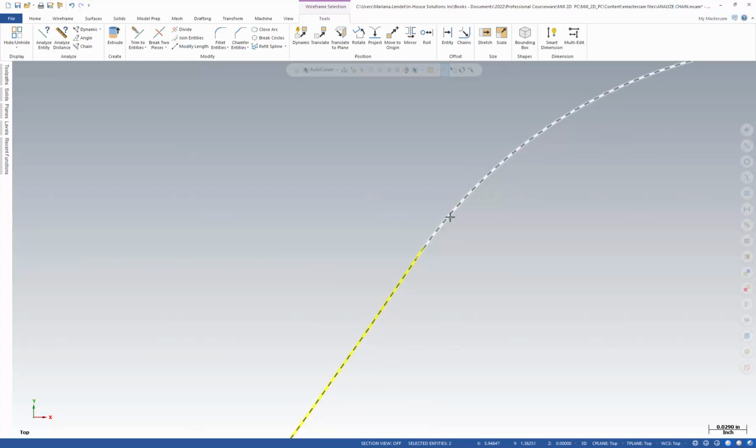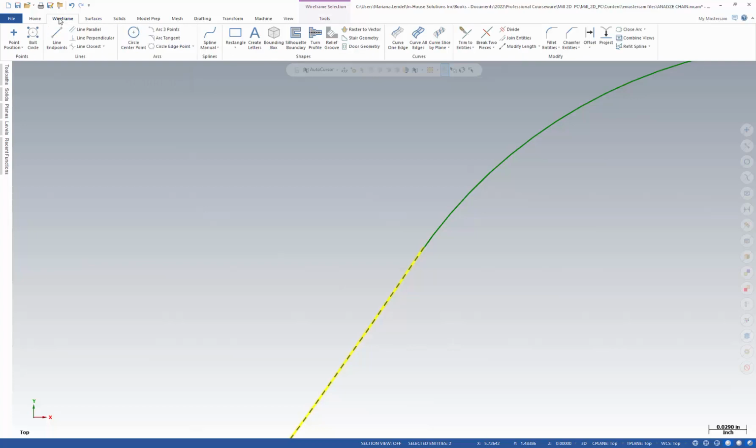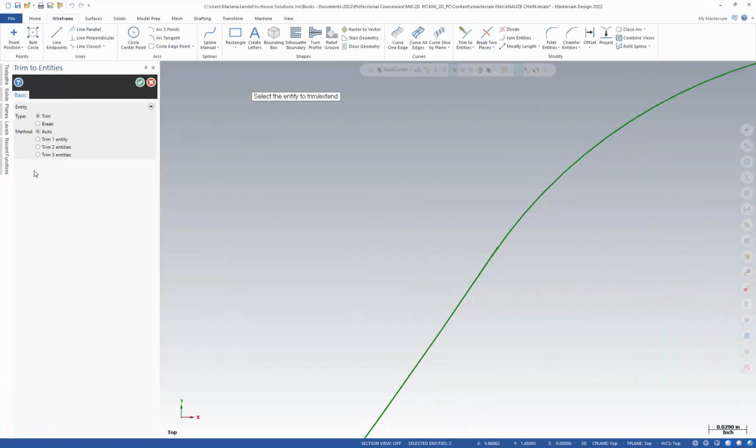This line is actually untrimmed. And the way you can fix this is using Trim to Entities, which I can find in the Tools tab, but you can also find it in Wireframe, Trim to Entities.